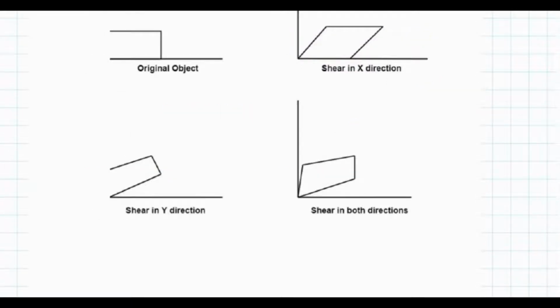So have a look at the individual cases. Here is your original object. Let me draw the x-axis with blue color, and the original object goes like A, B, C, D. Now, in this diagram, you can see that shear force or shearing transformation has been applied to this rectangle ABCD to get the polygon A dash, B dash, C dash, D dash.